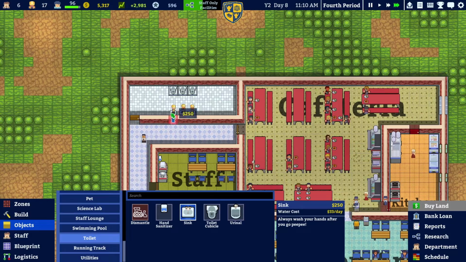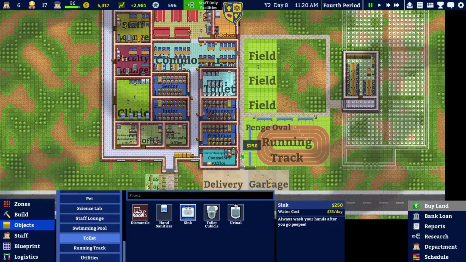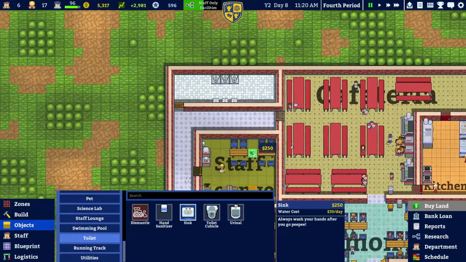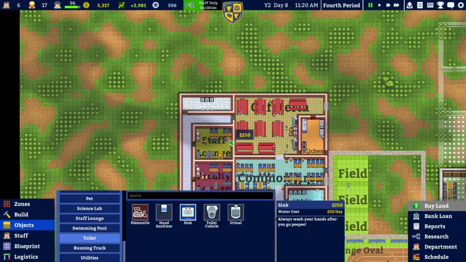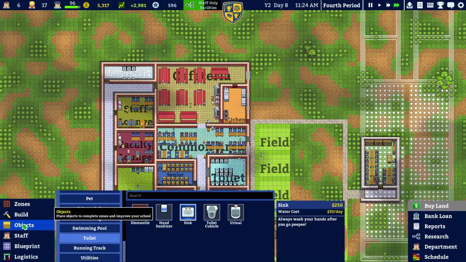I mean, it's a little bit lost, isn't it? It's a little bit of a lost thing. Do we just shrink that down? Do we make that smaller and have, what else would we use that space for? I don't know. But that just looks a bit weird. It just looks a bit silly. I think that's a bit too big. I suppose at some point we are going to have more teachers. So we'll leave it like that. It's fine.